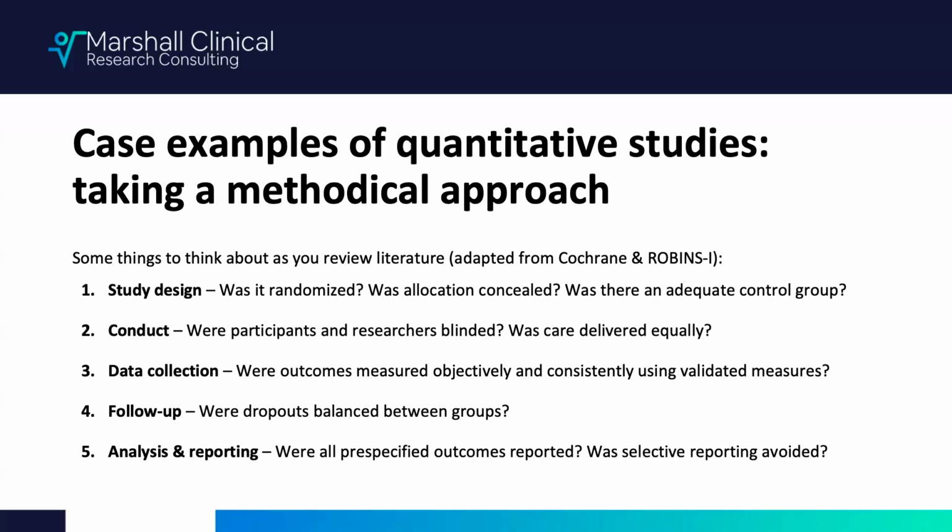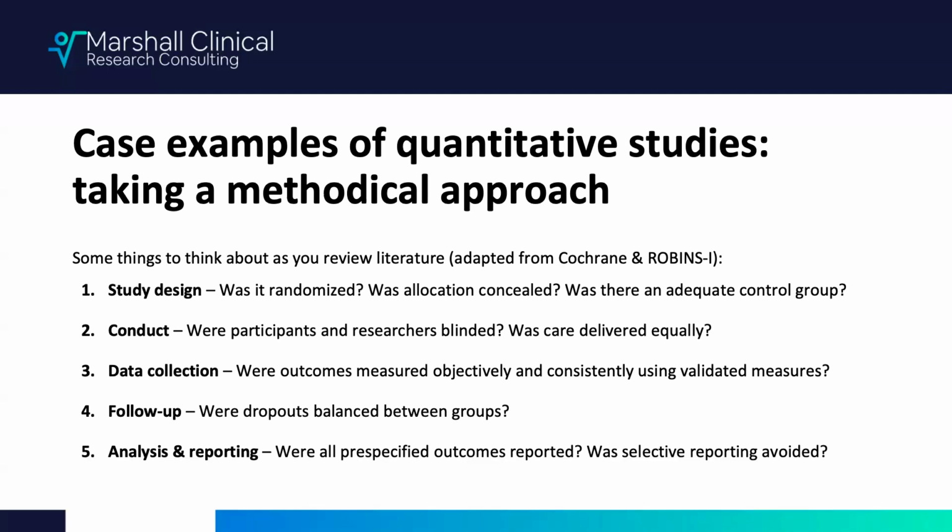Follow-up: were dropouts balanced between the groups? There can be attrition in studies. In one group, people might not follow up and provide data at the 1 month follow-up, or 3 months, or 6 months, or 1 year down the road. If people are dropping out between the groups, and you might have missing data in one group versus the other, how do we handle that? Sometimes we'll use the intent to treat analysis approach, which we'll talk about more in a more advanced lecture, but there are ways to account for dropouts between groups.